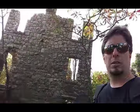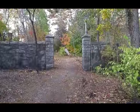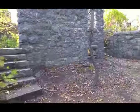So, plus side for the video is you get this great view of what I believe was the main entrance of the house. Not 100% sure on that. I'm just guessing based on the grandeur of this staircase. Without any drawings or pictures of what this place actually looked like, I can't say for certain that this was the main entrance, but what I'm guessing is because of the gateway there and its proximity to these stairs, it's not hard to imagine a horse-drawn carriage coming through here and pulling up to the stairs. Who knows, really?